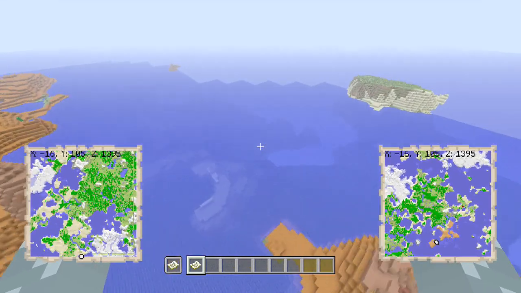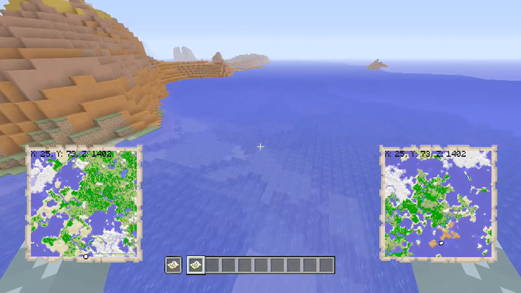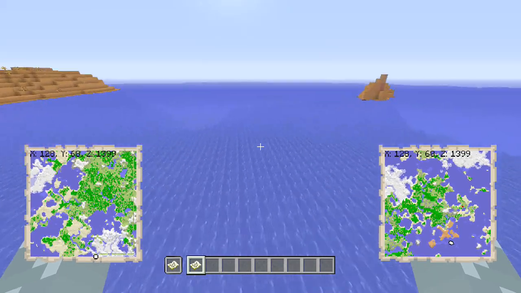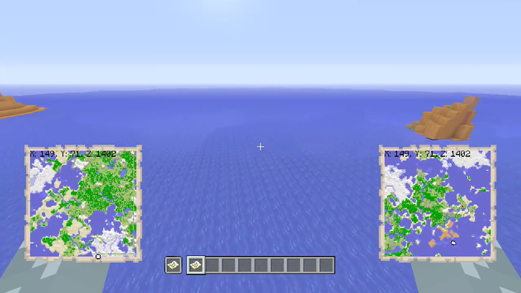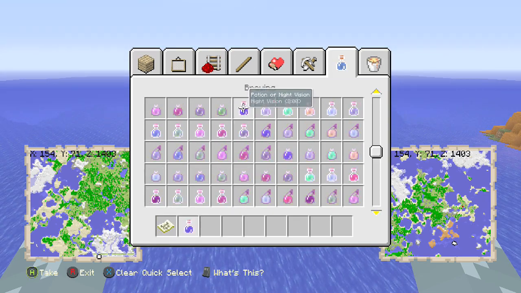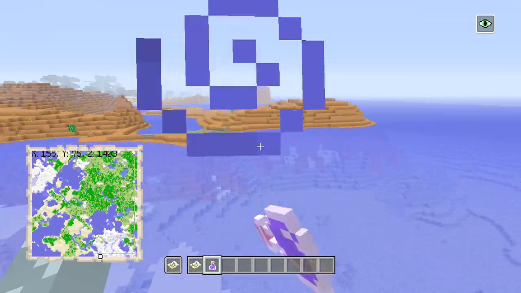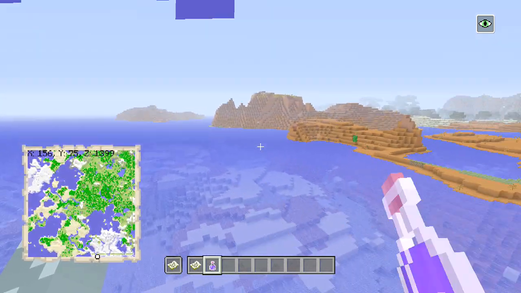A lot of this Mesa biome is actually under the water. If we fly over in this direction, you'll see it, because Mesa biomes tend to do this. And there's also another ocean monument right in the distance there. So we grab ourselves a night vision potion and just chug it. You'll be able to see that most of it, the red sand and stuff, is all underneath.